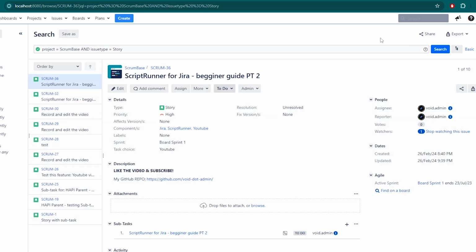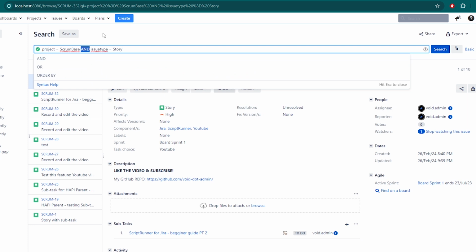If you click on search, you see that it narrowed down the search based on what we added in this JQL, which is project equals Scrum base. This is a clause, and issue type equals story is another clause. Basically, this is a combination of two clauses inside one big clause, which happens using this AND.